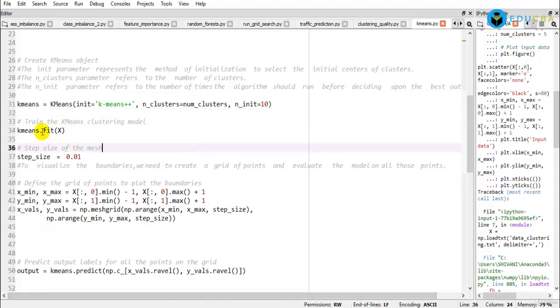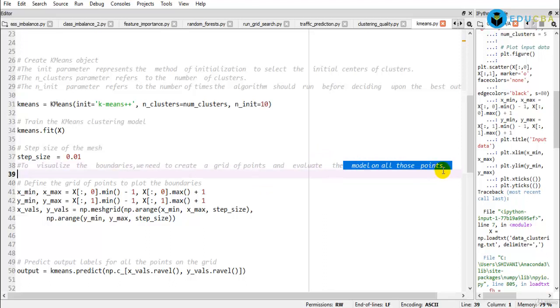Okay, next we are training the k-means clustering model, setting our training data. Next is the step size of the mesh. Now why have we used it? Because we have to visualize the boundaries. So we need to create a grid of points and evaluate the model on all those points.